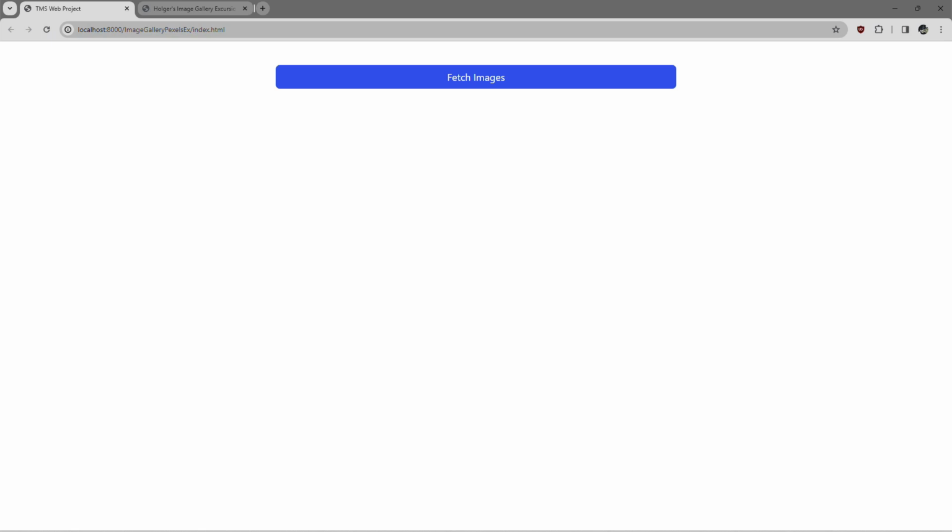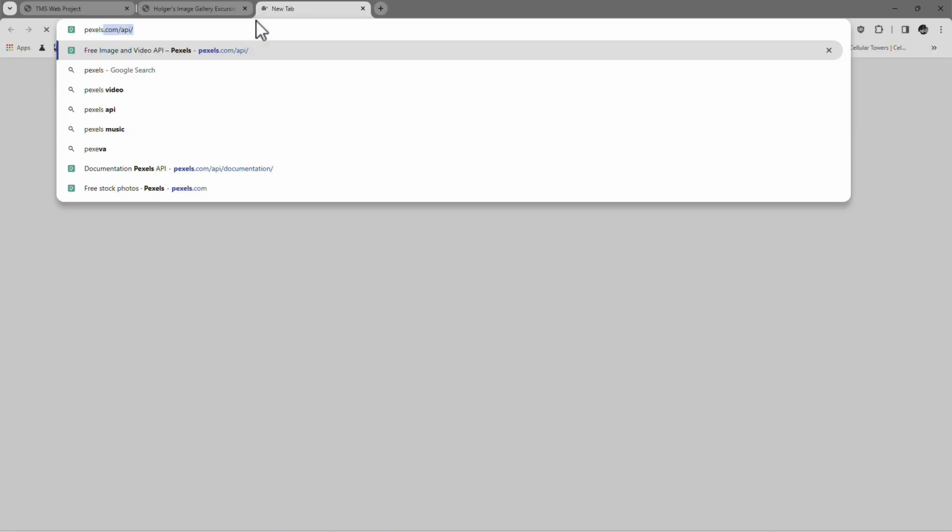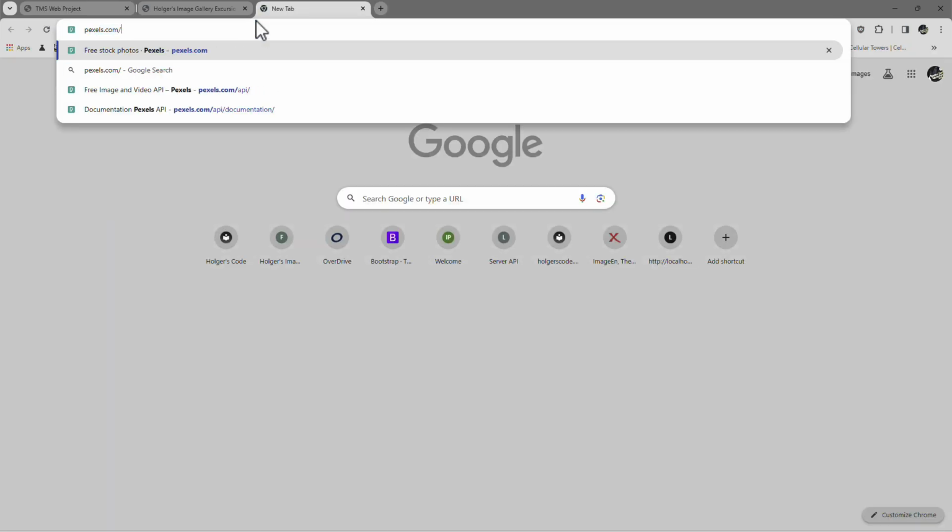I don't want this to be cryptic, so I'm going to show the current state of the application that we built. And then I'm going to show the state that we want to get into, the stuff that we're going to develop today. We simply created a web application where I can click on Fetch Images, and we use the Pexels API. Pexels is a free image service available on the internet.